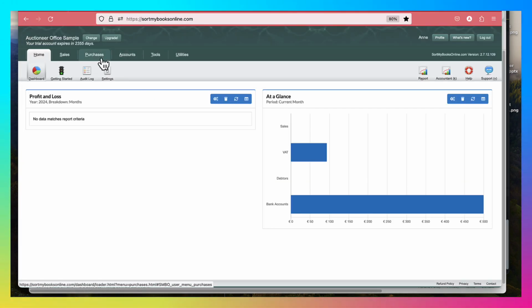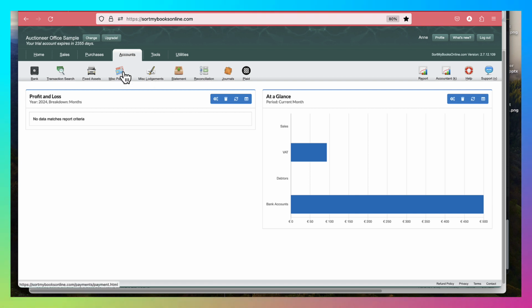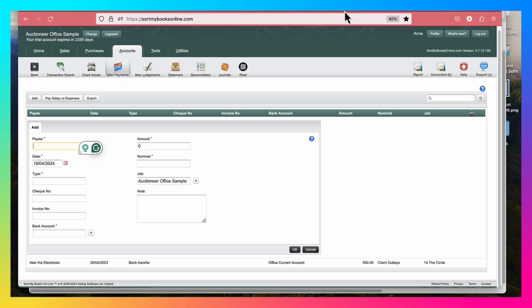So I have Firefox for our office sample. And where I'm going is I'm not going to purchases and invoices. This is for the plumber's invoice. I'm going to accounts and miscellaneous payments. I'm not yet clear what will be coming from your API, but what I can tell you is I'm doing this in the slowest possible way. Once you have your Office bank imported and the same on your client side, and all the defaults set up, this is actually a very quick process to do.